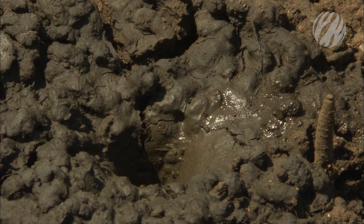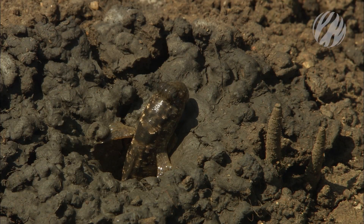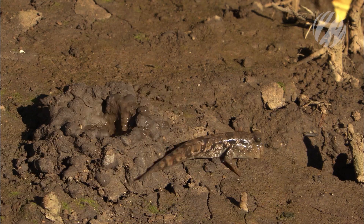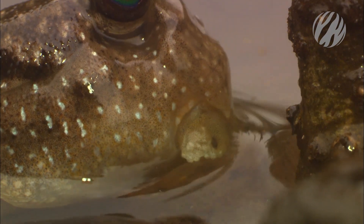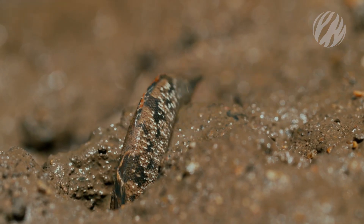She's in. After laying her eggs, the female moves on. For a week, the male will stay by the burrow and protect the nest. The eggs are incubated in an air bubble below water level, and doting dad provides them with fresh air and water. The eggs are safe from predators and the soaring temperatures above. When the tide and time is right, he floods the chamber with water and the eggs hatch.